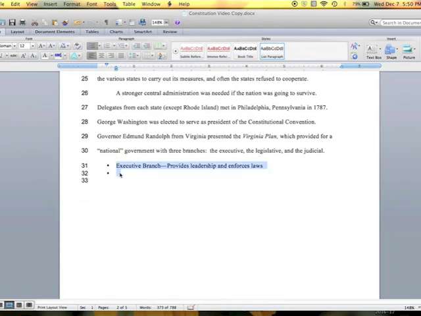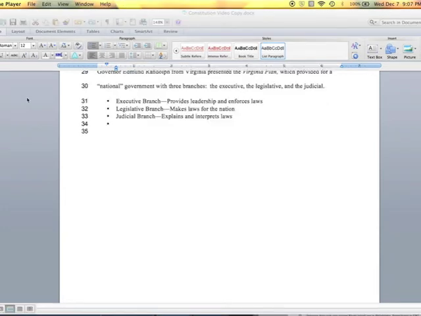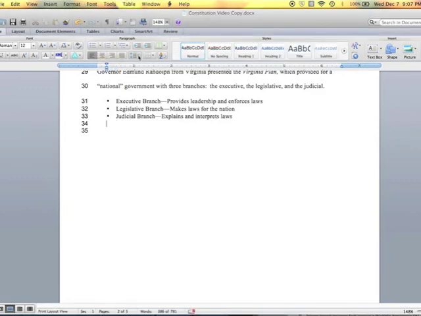Now you'll notice that my list is double spaced when it should be single spaced, so press Command 1 for single spacing. When you're done with your list, turn off the bullet feature and then go back to double spacing, Command 2.